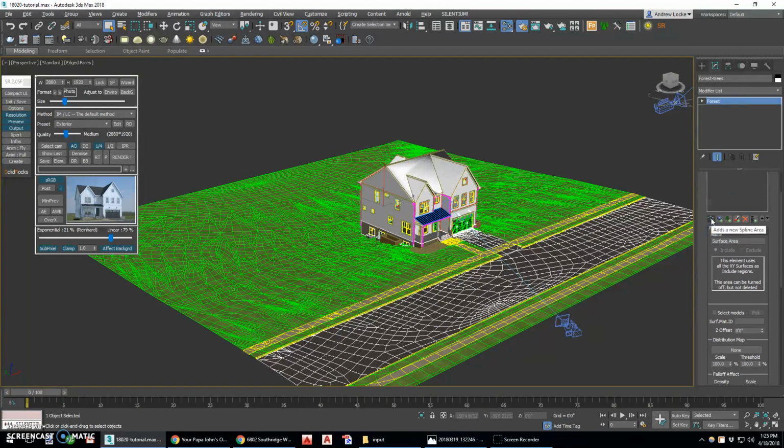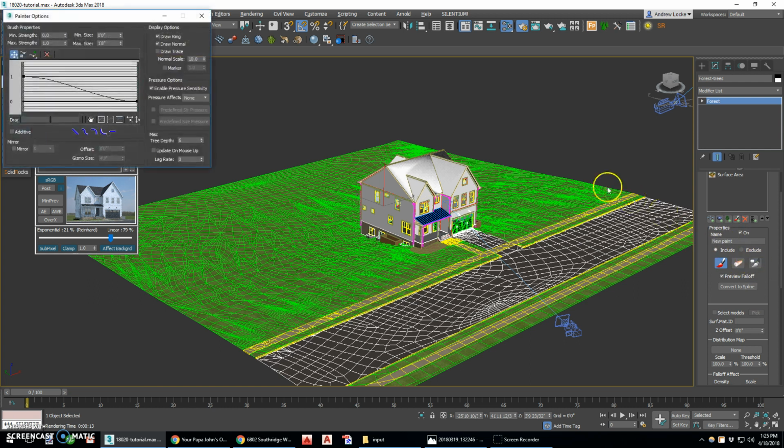I do want to add an area. I can use a spline to define it, so I could go draw a spline in the drawing. To skip that step, I'm going to paint. I'm going to use this paint feature. I'm going to turn the paint on, and I'm going to go to my brush options. And max size, I'm going to make this, say, 75 feet. And what that did was give me a 75-foot circle. So I'm going to draw a swath of trees going across the back of this property.